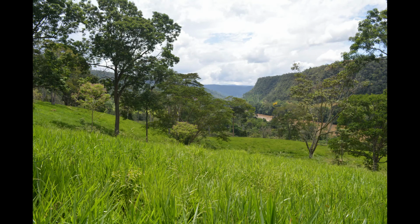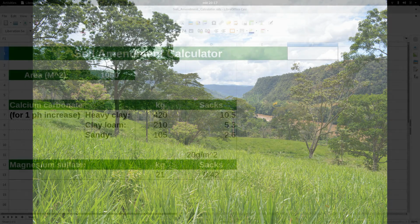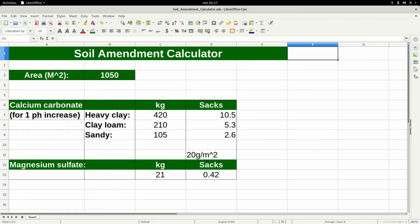Take a look at this spreadsheet. I use it to calculate how much to add of 2 very common soil amendments, limestone and Epsom salt, also known as calcium and magnesium. It's very common for used farmland to be deficient in these 2 minerals, so we add them back to the soil to make up for all the calcium and magnesium that left the soil via thousands of pounds of cow bones being raised on the site and then exported to market for years.